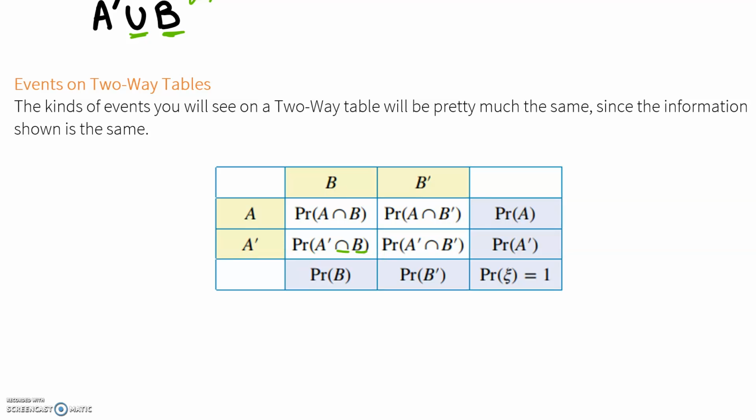And then for the totals, say this one is not A, because not A is over here and it's the total added up across. And then you might see that Xi has showed up again, because this is the total of everything. So the probability of everything in the sample space is 1 or 100%.